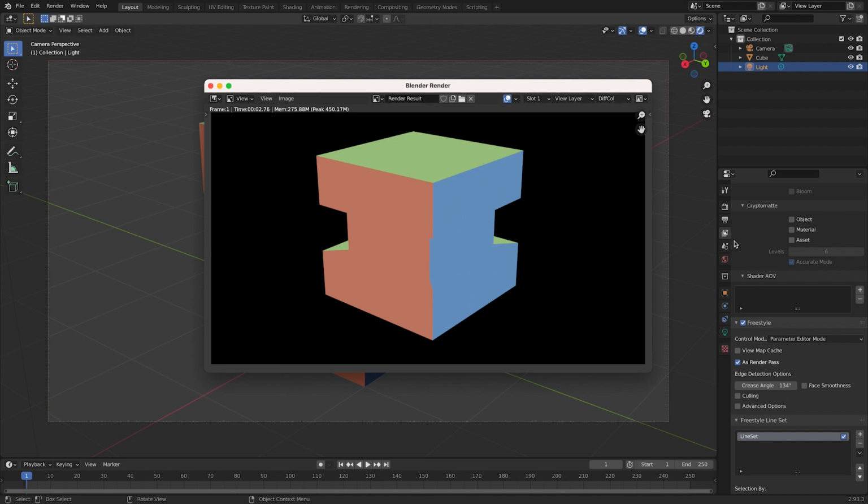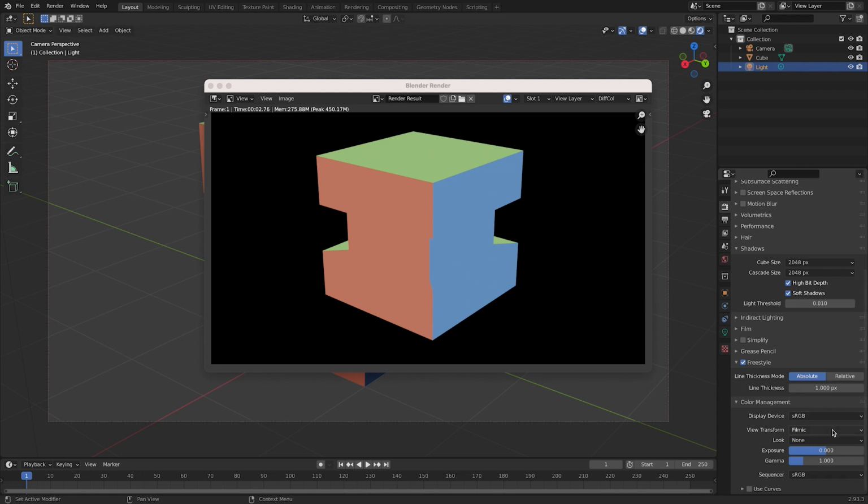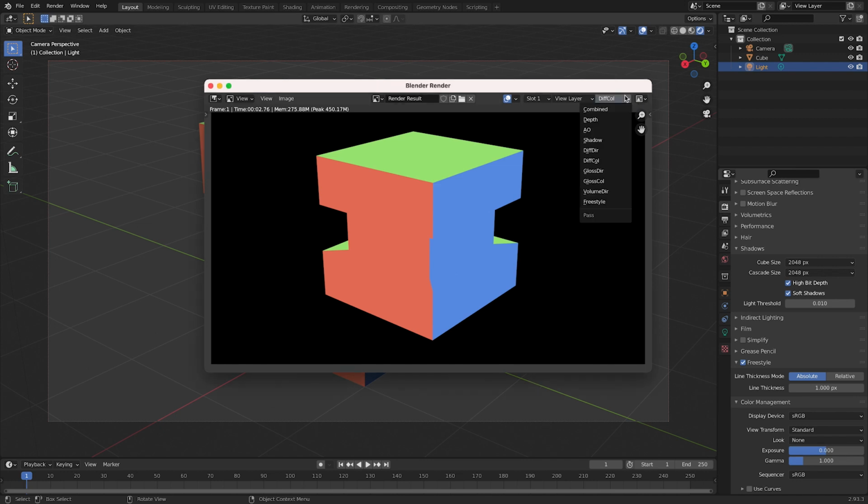And another thing, before I forget, let's go down to color management. So this is also in render properties. We go down to color management and you can change it from filmic to standard and you'll get more of the actual colors like within comics, right? Because filmic is great for 3D rendering and for 3D in general, but for comics it creates just desaturated colors which don't really always work.